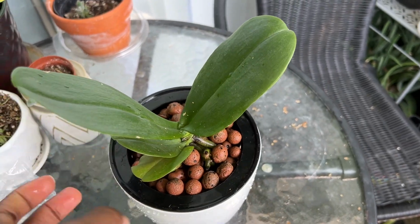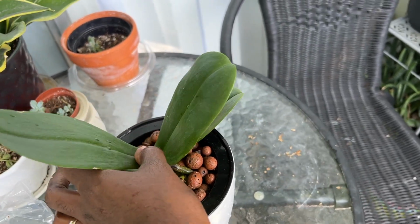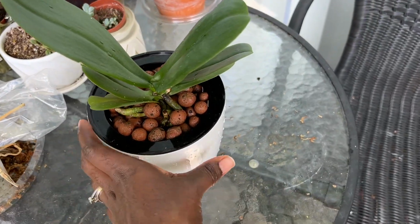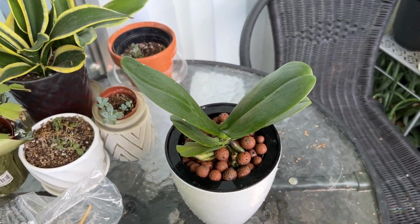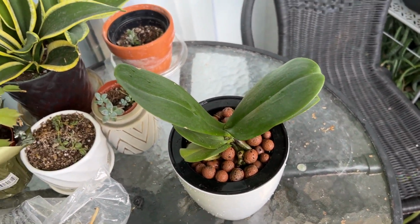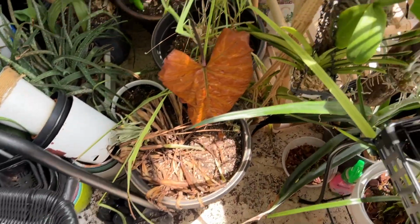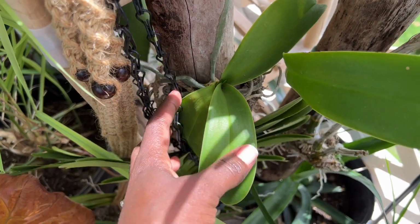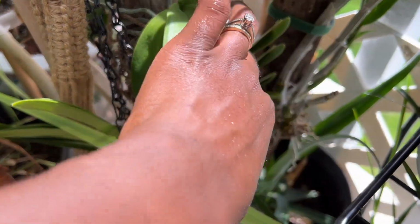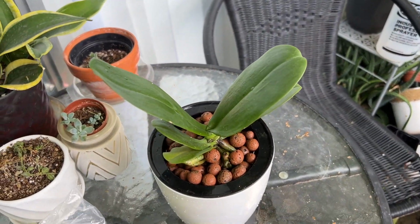All right, so there we have it. My first semi-hydroponics setup, Phalaenopsis. I will keep you guys updated on its progress. Hopefully I have some success. If I don't have any success with it, then I'll just put it back into my regular bark and sphagnum mixture that has never failed me yet. I mount them as well. Like here you can see I have an orchid mounted, and it's doing really well. Look at the roots. I like to mount them as well on my balcony. So I like to try different things.